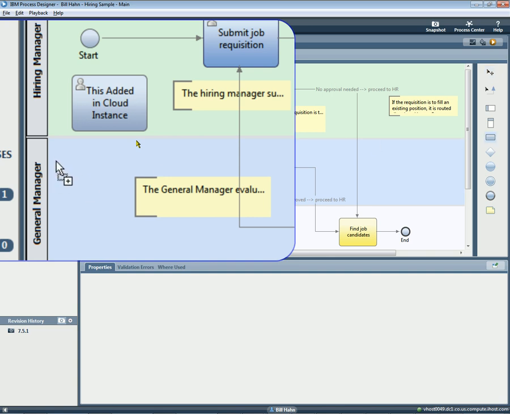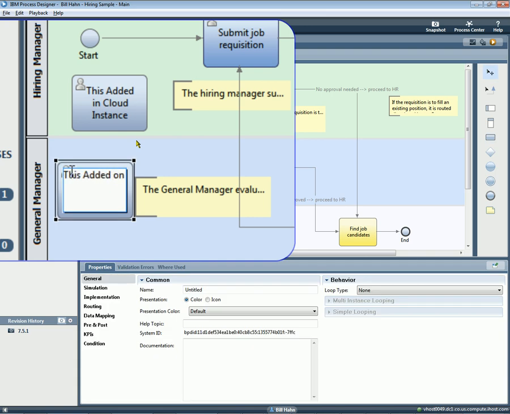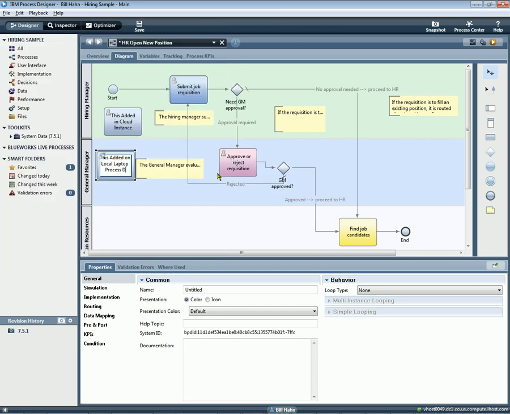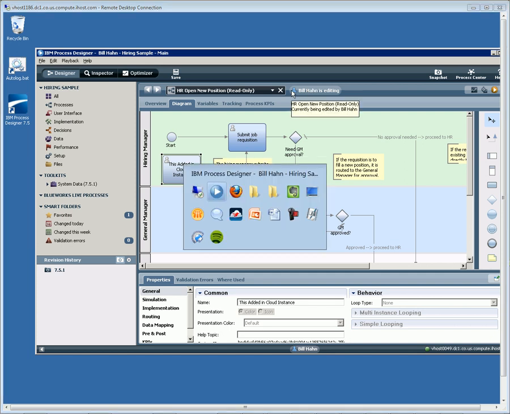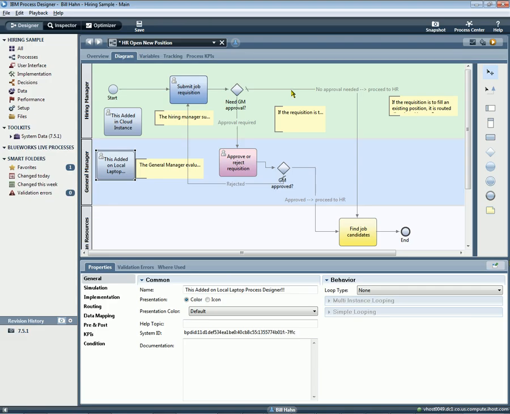And let's do the reverse of that. Let's add an activity on my local machine where I'm using Process Designer. I'll indicate that this activity was added on my local laptop, and now when I look at the Process Designer in the cloud, I can see it has visibility into the fact that someone else is editing the process.